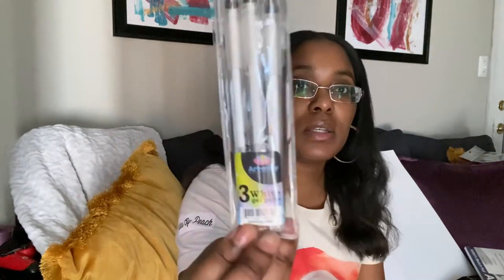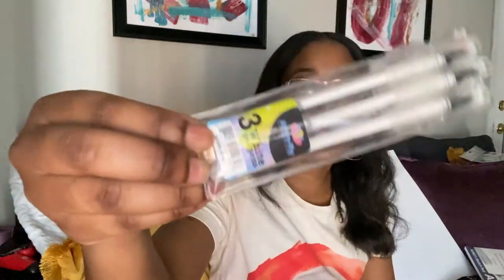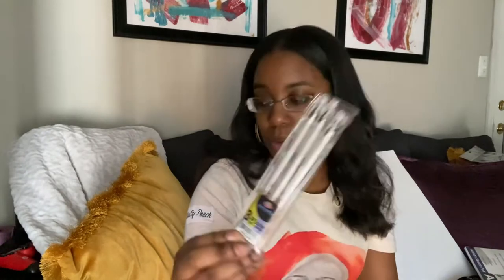And I like these. I think I got this idea or this link from another artist I watch, but yeah, if you're sketching or you're painting or you're doing markers, this will add good highlights, these white pens.